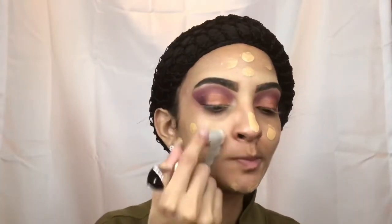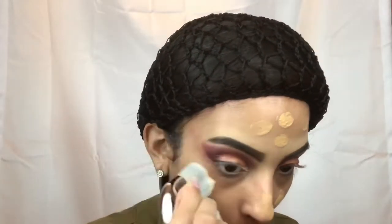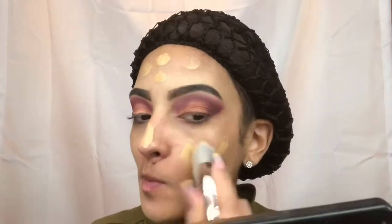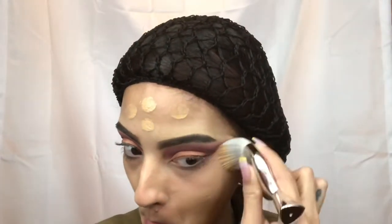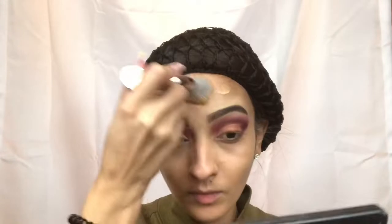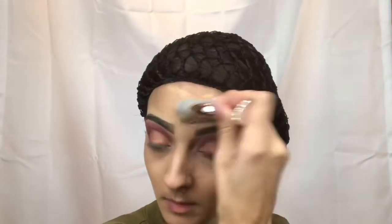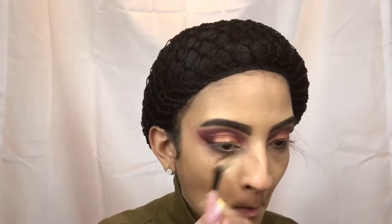Now I'm taking my e.l.f. Kabuki brush just to blend that all out. Now I'm taking my MAC concealer once again to conceal underneath my eyes, down my nose, my forehead.